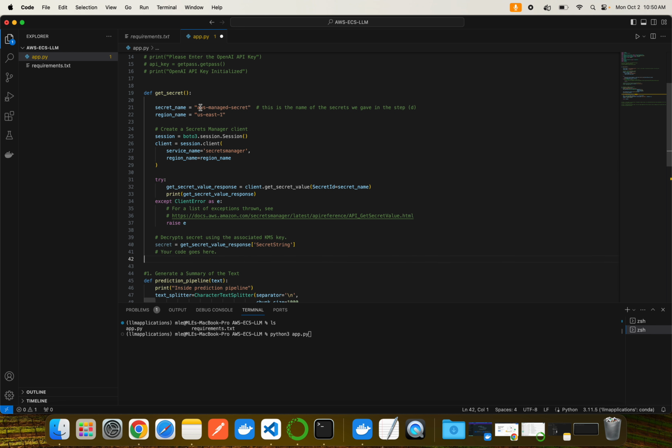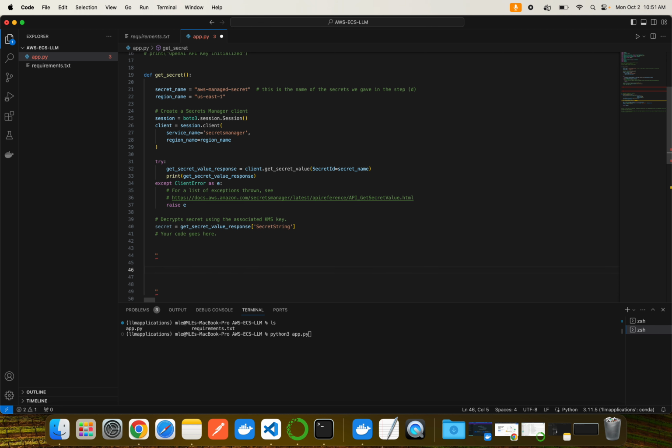Now, again, this is the name of my secret and this is my account. We get a secret from the get_secret_value response, which is basically this. Sorry, not the function, it's a variable. And this secret is a string variable. So the output, if you print this secret out, is basically a string which will have some values.